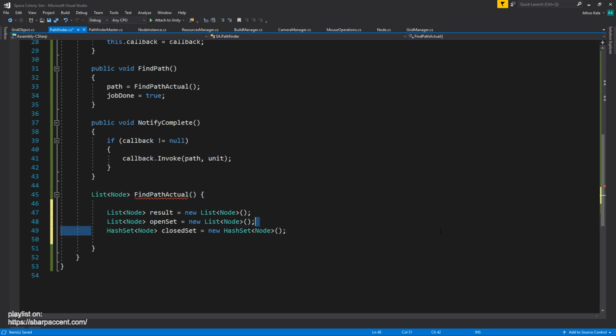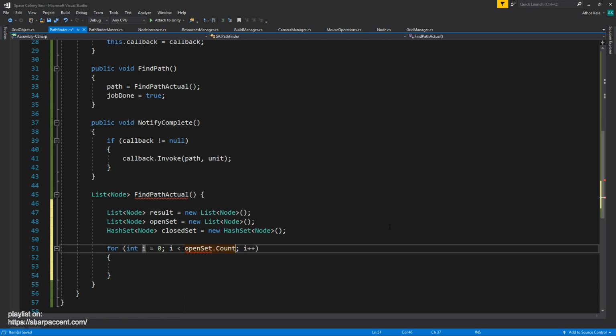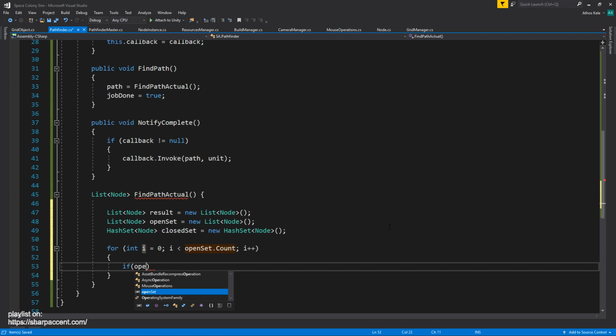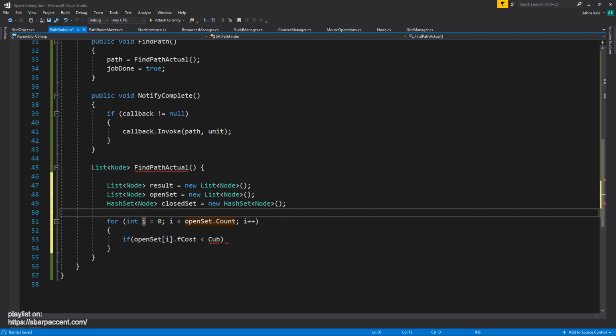So, close set. Okay, because we're going to simply find fast if the node belongs inside the closed set. Searching inside the hash set is faster than searching inside the list. Okay, so for open set dot count, if open set I dot fcost is lower than the current block, which we obviously forgot to, we kind of skipped a few things, damn it.